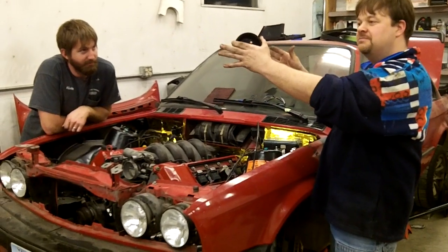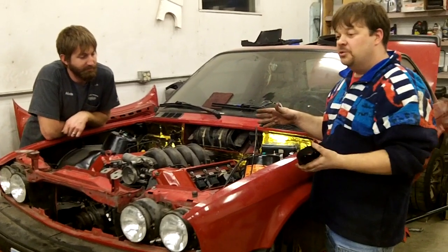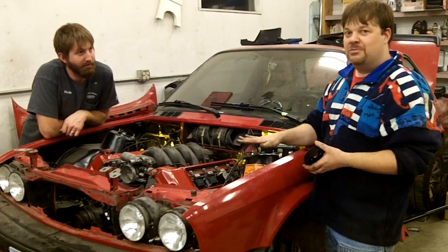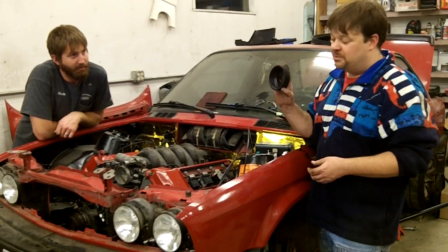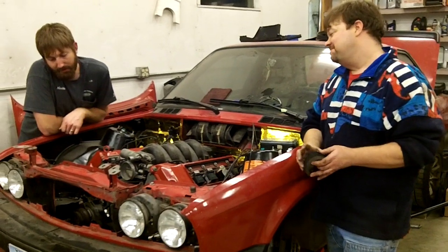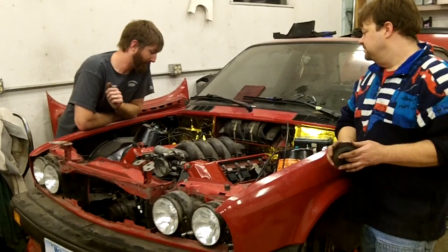With the transmission attached to it, the engine had to go almost vertical to fit in the engine bay, which meant removing the entire front suspension from the car, dropping it below so that the engine would pass through and we'd get the transmission into place. We also had to remove the power steering pump pulley to make it fit. But other than that, everything clears.